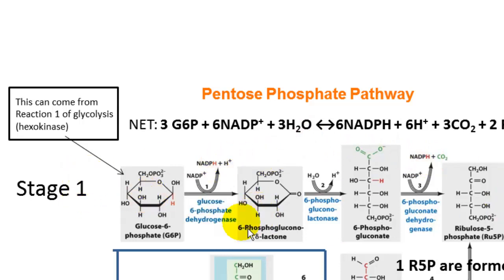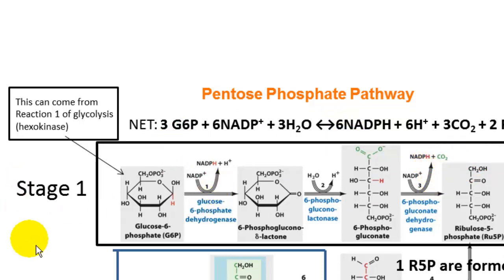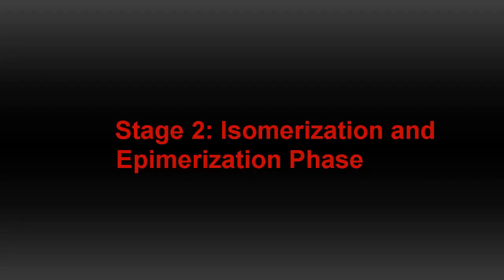To get the stoichiometry to actually work, 3 molecules of glucose 6-phosphate are going to go. So if 3 molecules will go to make 3 molecules of ribulose 5-phosphate, that implies that you will make 3 molecules of NADPH here and 3 molecules of NADPH there. So that means 6 NADPHs. It also means 3 CO2s. So that's included in your net reaction here. So the end part of stage 1, which I consider the redox phase, is the generation of ribulose 5-phosphate, shown here in its structure. Stage 2 is basically the isomerization phase.